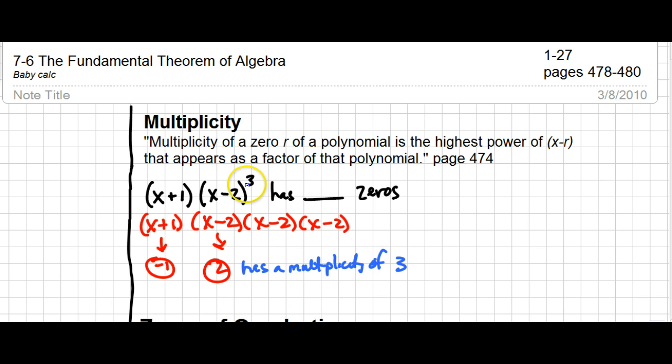So in total then we would say we have 3 zeros here and 1 zero there, so it has a total of 4 zeros. The reason why it has 4 is because we have a multiplicity of 3 for one of them. So that zero is actually there multiple times, so that's why it has a multiplicity. If we were to multiply all of these factors together, we would end up with an x to the 4th power as our polynomial, and usually the number of zeros matches with the degree. So this has 4 zeros. The zeros are negative 1, and 2 has a multiplicity of 3, meaning that it appears 3 times.